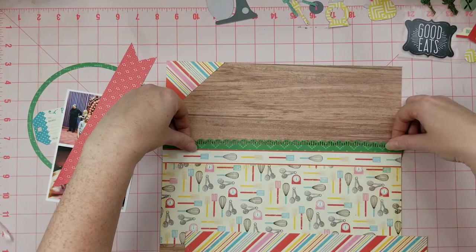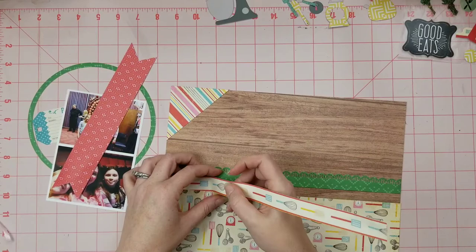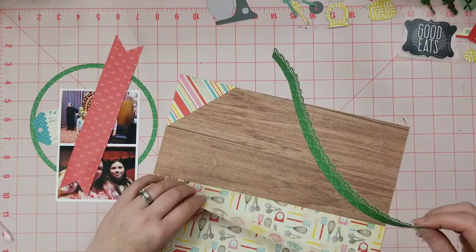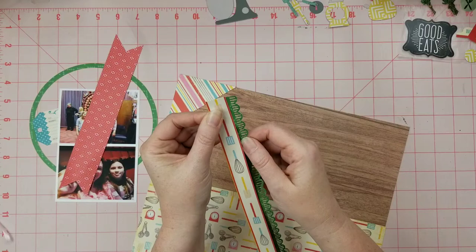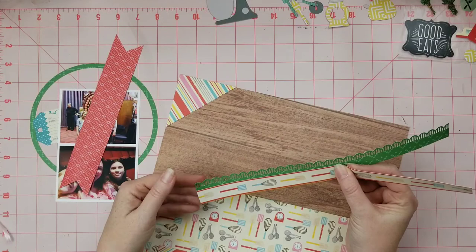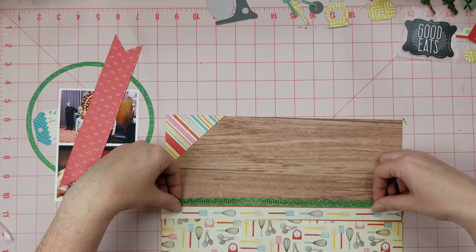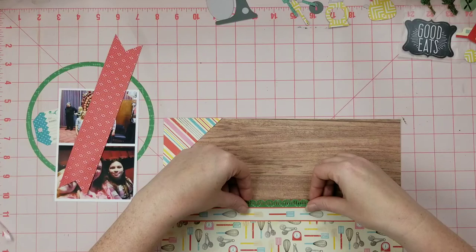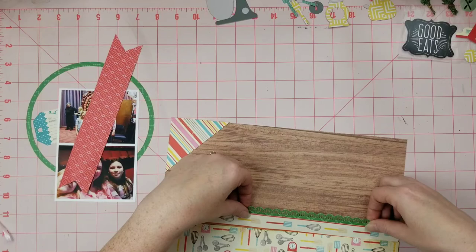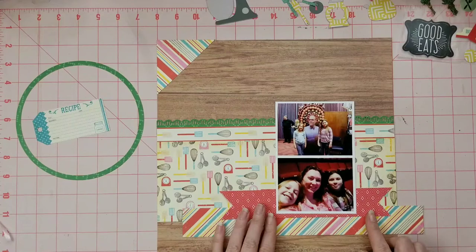If you've ever seen his show Good Eats, you know that he has a lot of decor in the background that's very kind of 50s and 60s inspired. Now here I fuss and fiddle with this so much. What I should have done was initially put the strip with the utensils on it on my green scallop border first, like I'm doing right now, but I didn't. So I have to fuss and fiddle and I've got adhesive on the back of that green strip and the back of my utensil strip so it's going to give me some fits, but we'll get it in the end.